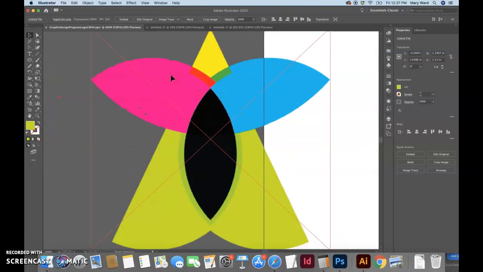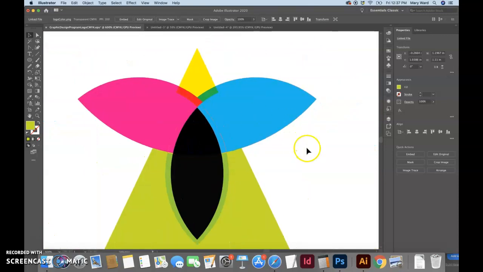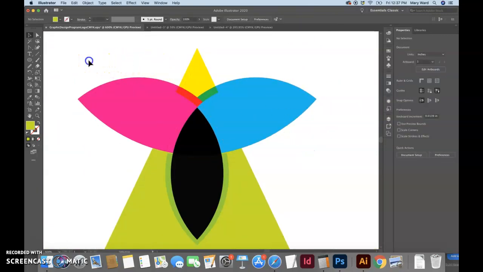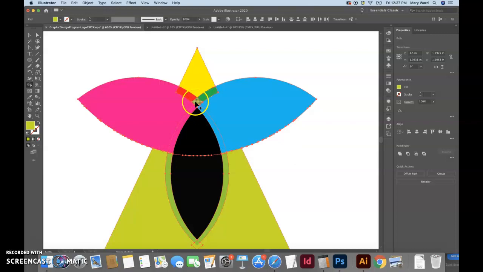Command 0, Command plus, I'm zooming in on the wrong one. But if I use my space bar, I can get my hand and I can move over to where I need to be and work on this logo to simplify some of these shapes. So just going to click and drag, making sure everything is selected. Click and drag over those shapes that I want to combine. And that shape is now one shape, but it did fill in its own color. We'll fix that later.